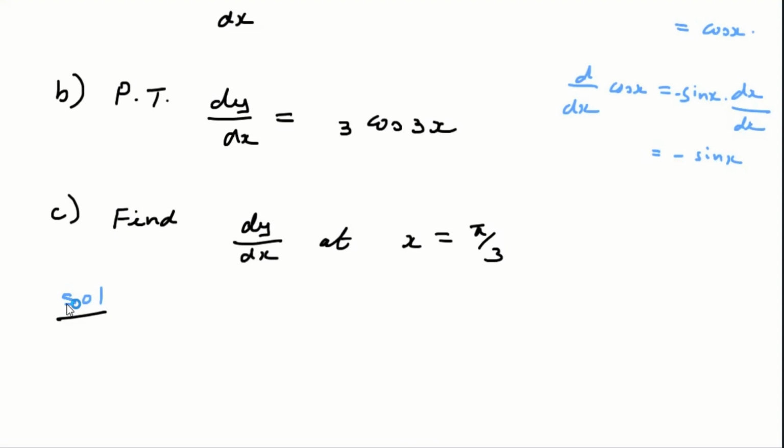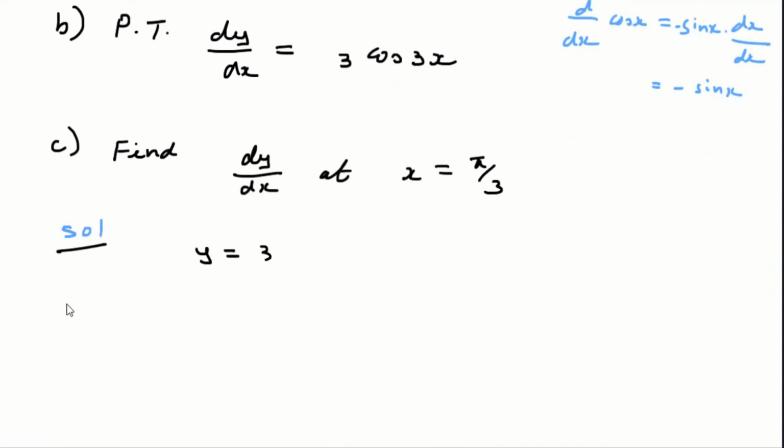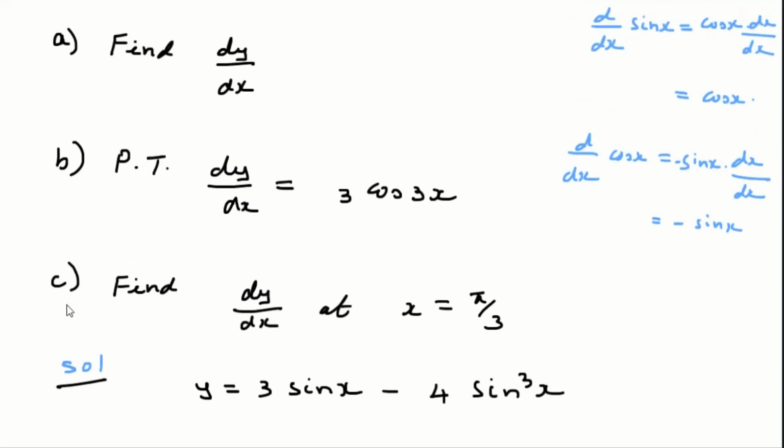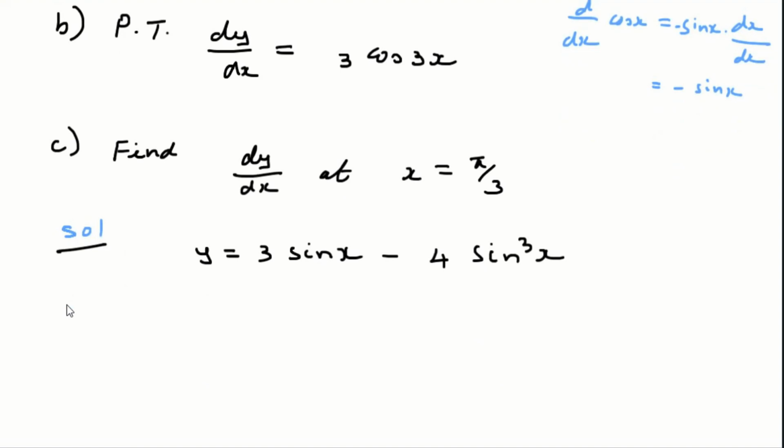Okay, so what is given? y is equal to 3 sin x minus 4 sin cube x. This is what is given to us. He is asking me to find dy by dx. Normally, when we are very conversant with the trigonometric formula, immediately we will try to substitute it as a formula. But suppose in the exam we don't know any formula, this is sin x which you can differentiate, and this is sin cube x, this also can be differentiated.